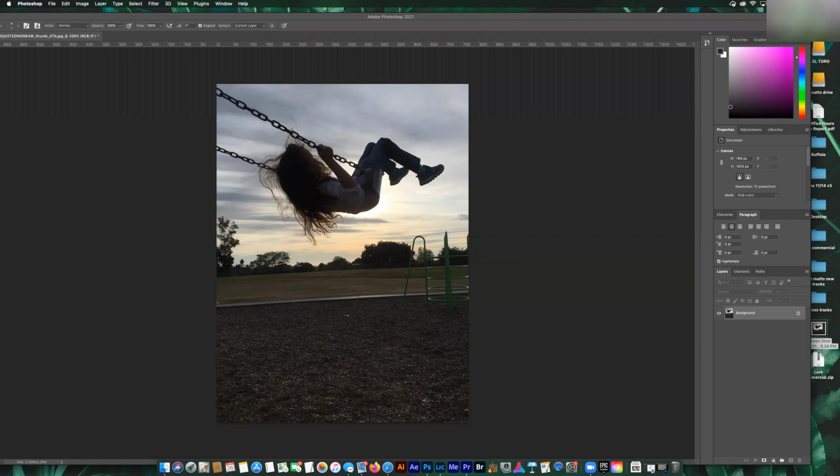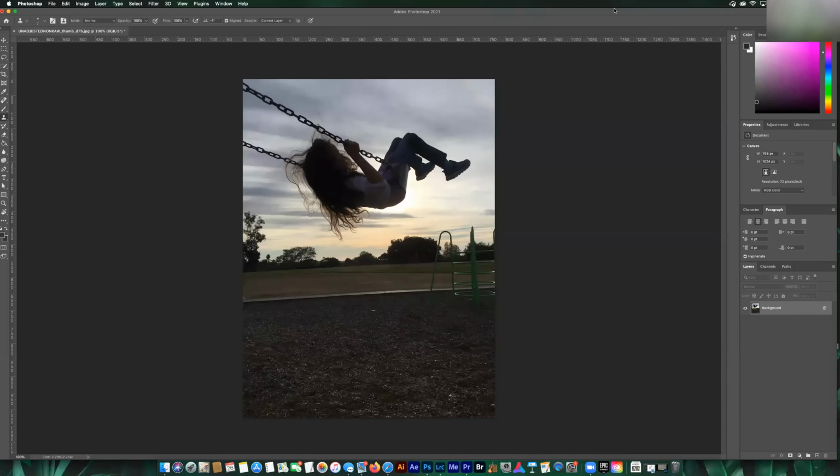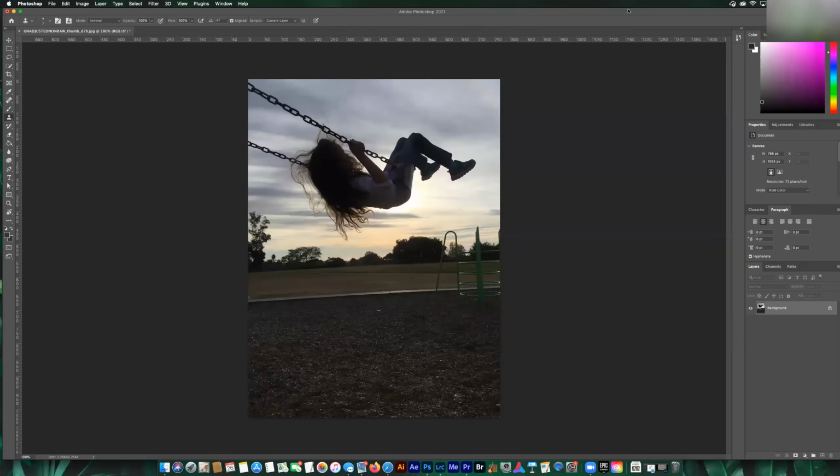But it's nothing that you can't create yourself. These are just little presets that are helpful. We've got our share option right here, and then we've got our panels and our layers. So that's where I'm going to leave it off right there.